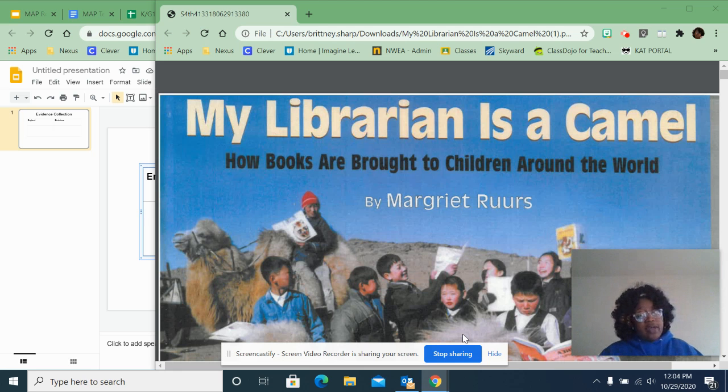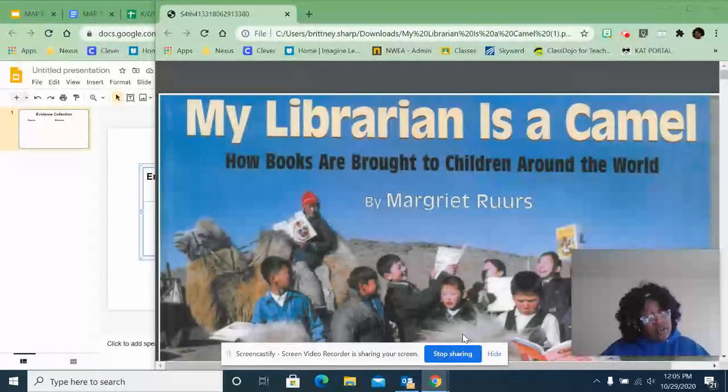Today we're talking about collecting evidence for research. So, just like people might collect objects from nature to study or to make a craft, writers collect details or evidence for their writing. Today we're going to learn how collecting evidence makes us better writers. Collecting evidence helps writers find and organize information they need to answer a writing prompt.